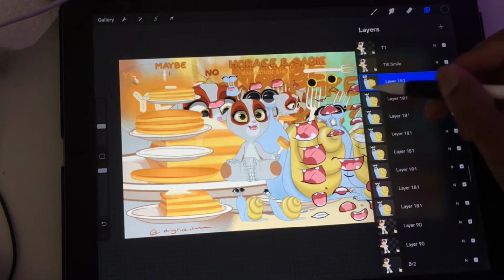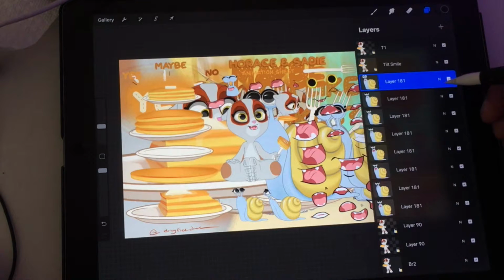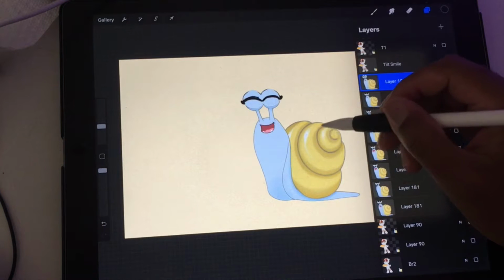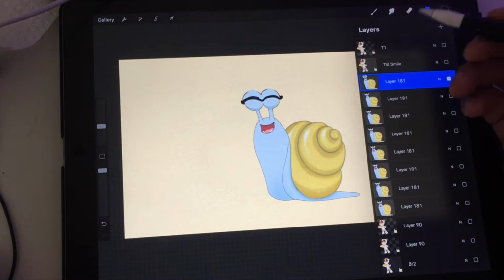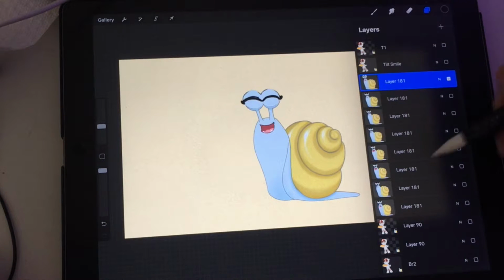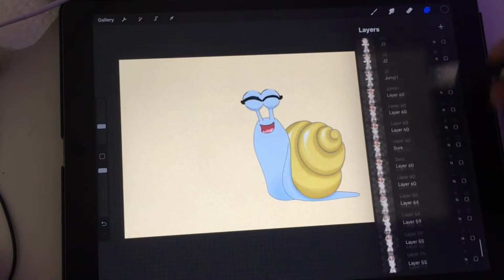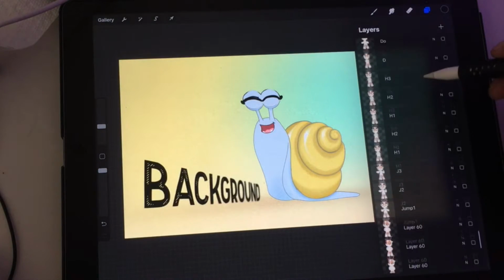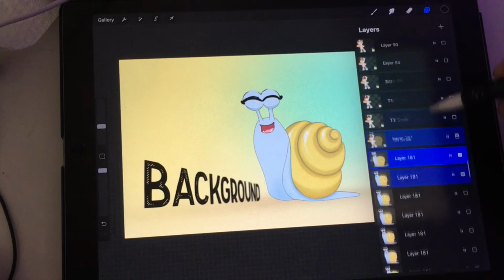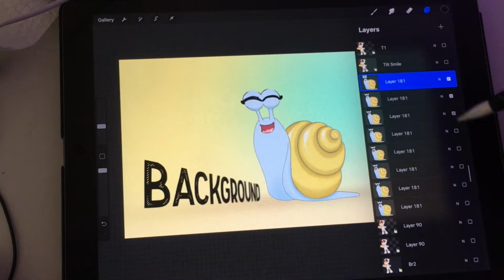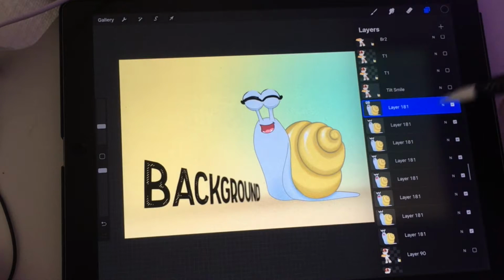I just want to be able to continue to work on that layer, on this layer. I just want to merge and be able to continue to work on that layer. I don't want to have to go all the way down here, turn back on the background layer, go all the way up, and then turn on the other layers that I may have been working on. So that's the one thing.